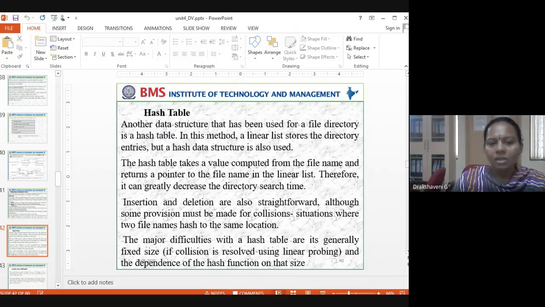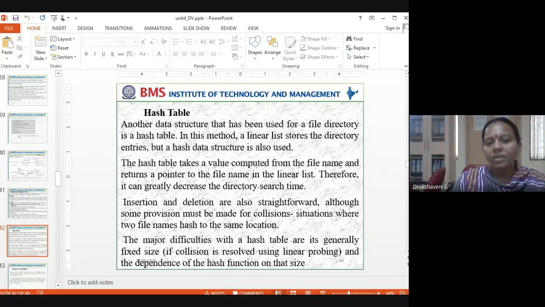Therefore, it can greatly decrease the directory search time. Insertion and deletion are also straightforward, although some provision must be made for collision situations where two file names hash to the same location.